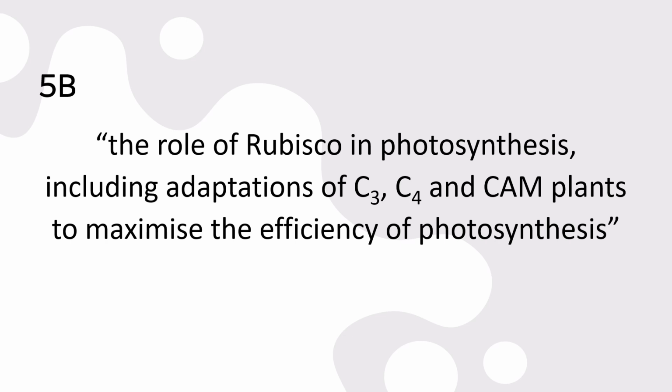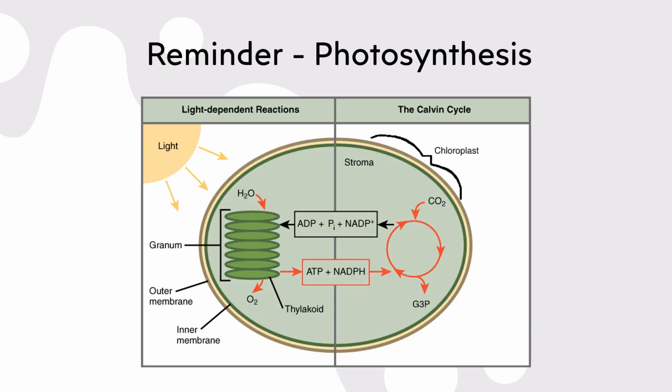What we're going to do today is look at the light independent stage in a little bit more detail. We're going to do that now because it's going to link in to looking at adaptations between plants, and how different types of plants like C4 and CAM plants have changed their photosynthesis slightly to encourage rubisco in its job, in its light independent reaction. Let's just say that.